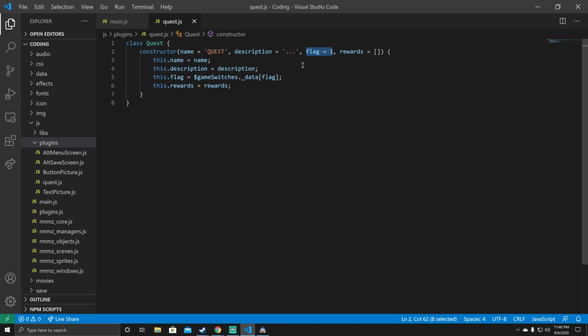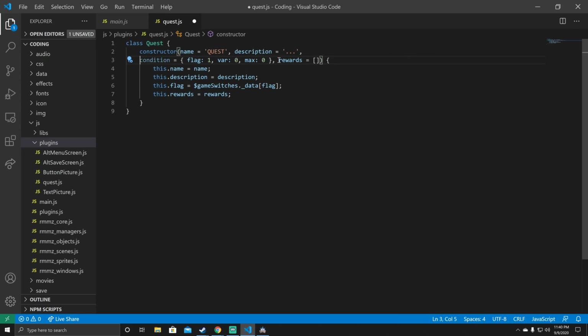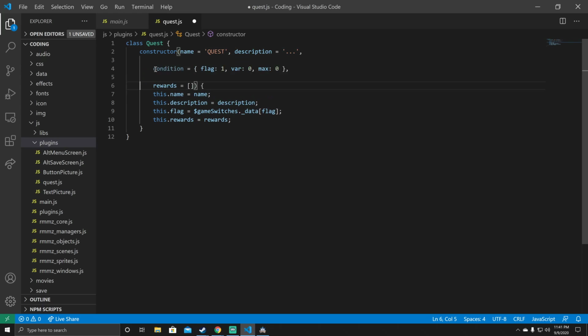Okay, no, that's gonna trigger me hard. Okay, what we'll do, instead of flag, we'll do condition. I'll explain what I'm doing here after I'm done with it. Okay, so let me separate this so you can see it a little bit better. So instead of flag, we're going to be setting condition. And basically what this is going to be now, if the switch is on, or if flag is 0, then we're going to set it to where it's nothing.